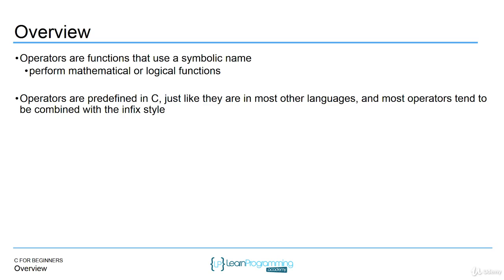But we're most familiar with how you do math in high school and everywhere else. The actual operator goes in between the arguments, which are referred to as the operands. So operators and operands, you want to think of those two terms. The operator is the actual symbol, and operands are the arguments to the symbol that are usually on the left and the right hand side. But again, it depends on the actual operator.